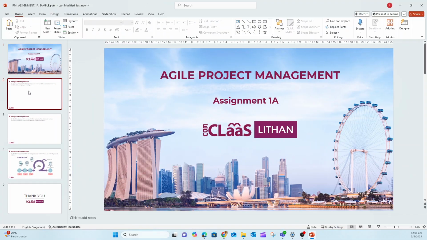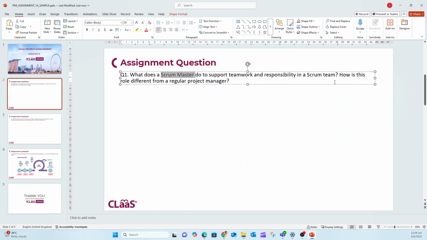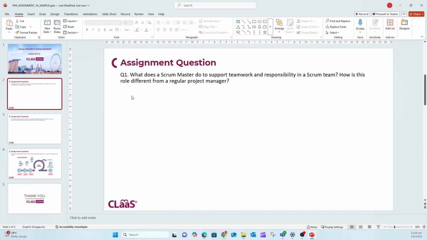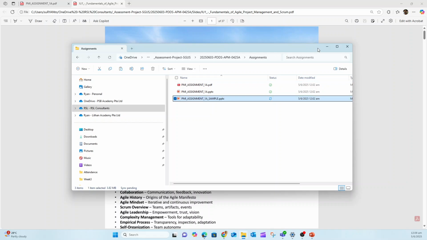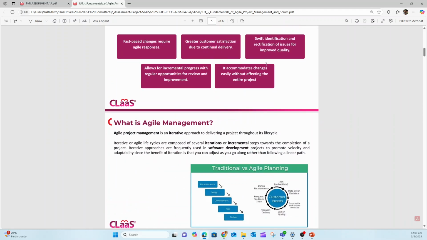Okay, so what is the first question? What does the Scrum Master do to support teamwork and responsibility in a Scrum team? So we talk about the Scrum Master. And how is this role different from the project manager? Okay, so this is about the Scrum Master. So let's go into this reference in the slide. We talk about the Scrum Master.